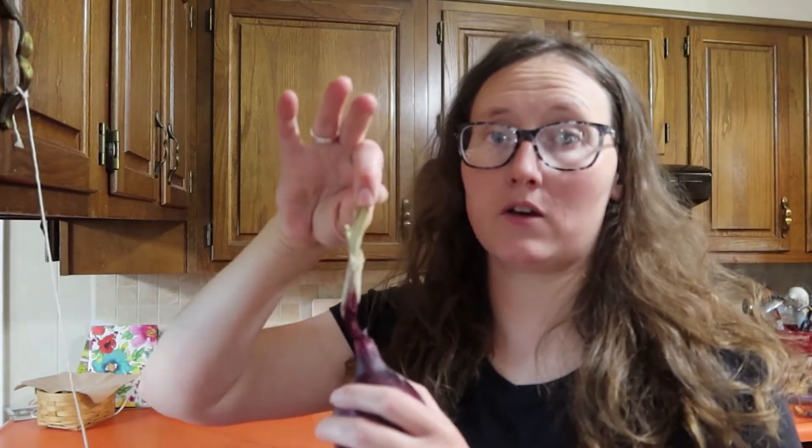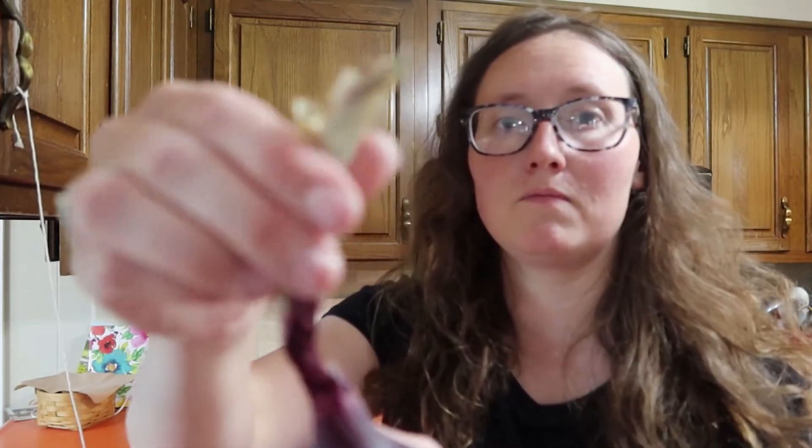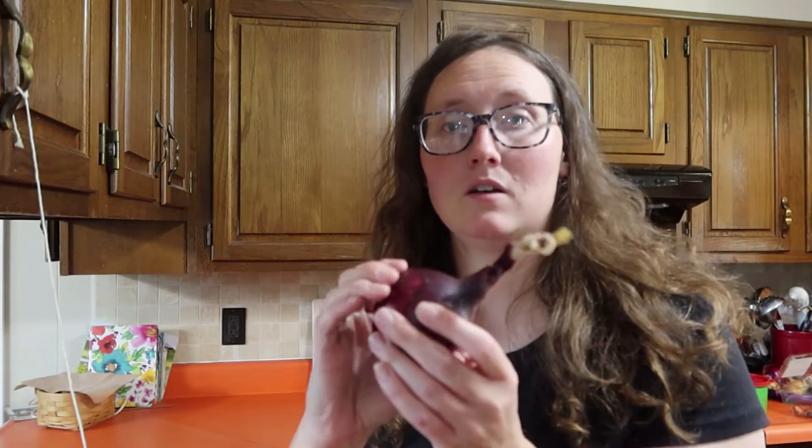If you can't tell, this is a whole different day — I didn't end up getting my onions strung, so we're back at it again. I have a ton of onions on my countertop already prepared to be strung. Let me go over how you know your onions are done and cured after those two to three weeks: the stalks are very thin and papery, the roots are all dried, a lot of the outer skin sloughs off, there's absolutely no moisture left, and they're very, very firm. That tells us they're nice and ready to be stored.